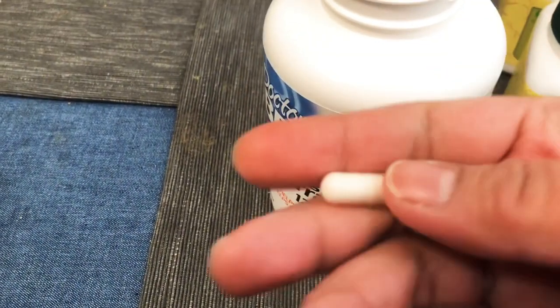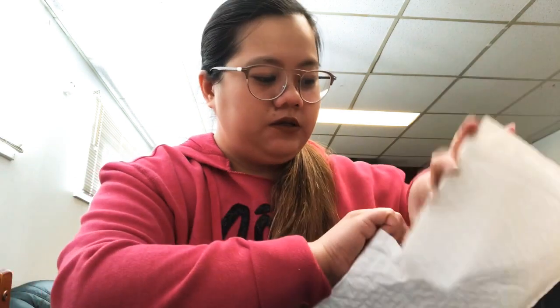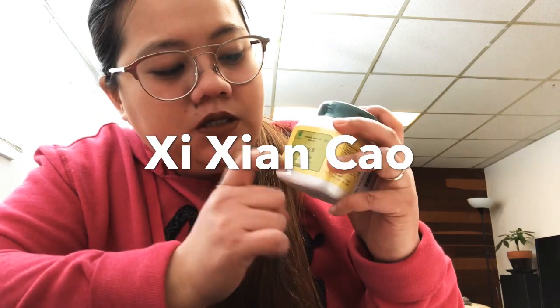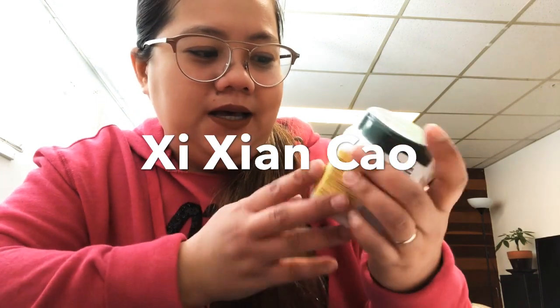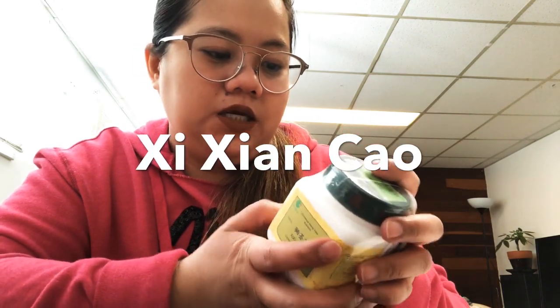So this is how big the capsule is. The other two products I ordered are the Chinese herbal teas. I don't know if I'm pronouncing it right, but I think it's called Si Shien Sao. It comes with a scoop — you can take it three times a day depending on how much dosage you want to take, and the ingredients are listed on the package.